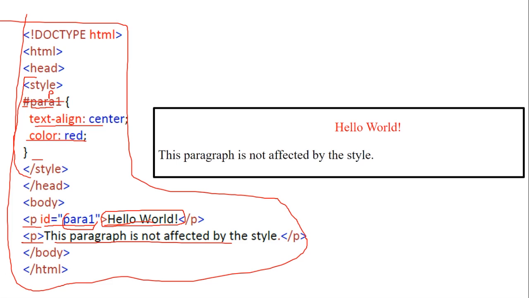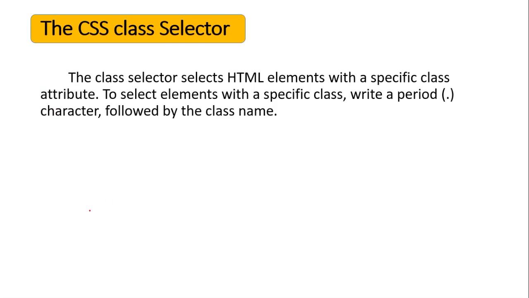All right, you can use an ID, or if it is not necessary, you can avoid the ID and so on. But most probably, in a single web page or a website, there may be lots and lots of paragraphs. So if you want all of those paragraphs to have a different font color, different font size, or different alignments, you can use either an ID or a class. All right, so the next one is the CSS class selector.